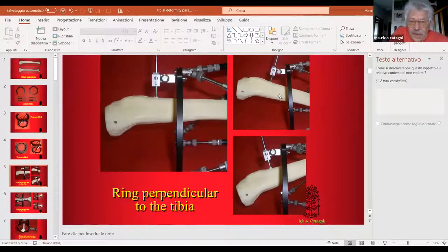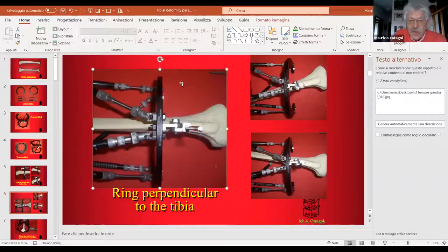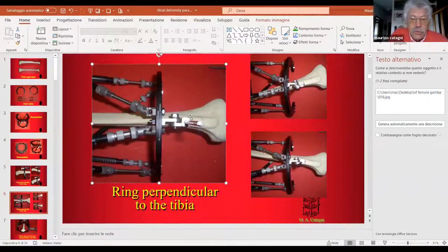There is a little trick with this hinge: you insert just one half pin, and moving around this hinge, you can centralize perfectly, parallel, perpendicular to the proximal fragment. Basically, if you do this, everything becomes easy. You see the ring, you can move the ring, lateral, medial, rotation, until it's perfectly like this. You can use the image intensifier, but it's not always necessary, because every orthopedic surgeon is able to insert one ring perpendicular to the proximal fragment of the tibia because it's easy to do.